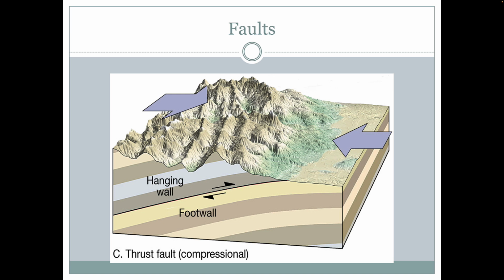Sometimes in this case they're called thrust faults, which just means a low angle reverse fault. But once again, the same sort of process is going on. We have strong compressional forces, things are coming together, and the movement on the fault is described as the hanging wall moving up with respect to the foot wall.